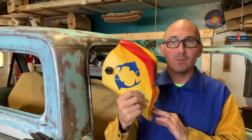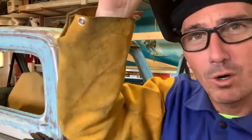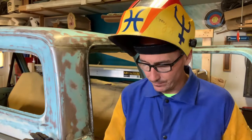This is my helmet. I just want to share. Actually, I painted it all up myself. For anyone who understands astrology, I'm a Pisces, so these are all the different symbols for the Pisces. We're going to go ahead and zap some shots up in there.